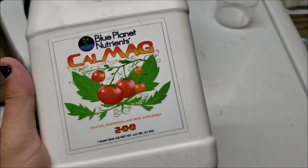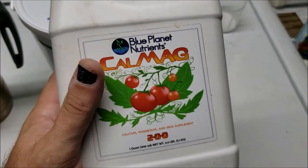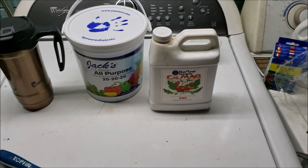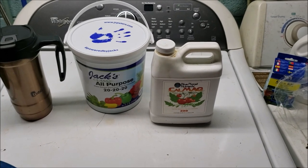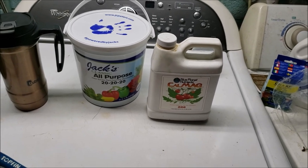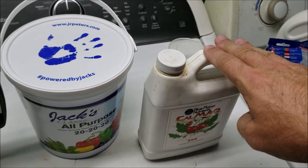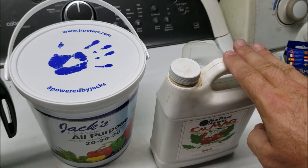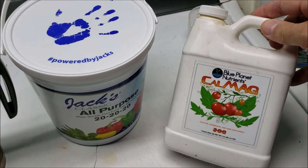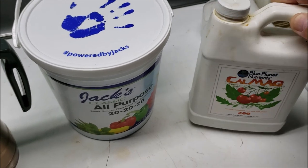This is what I'm really going to be experimenting with and questioning. It's got a very little bit of nitrogen in it, but it's just calcium and magnesium. So what I want to do is take some water and get a baseline of pH, total dissolved solids, and water hardness, because remember, water hardness is the amount of calcium and magnesium you have in it. So adding this to your water is hardening up the water. How much will I need to harden up the water where it becomes noticeable? I use this very sparingly, just about maybe 5 mL per gallon of water is enough to keep my plants nice and healthy. Would that be enough to actually change my water hardness?